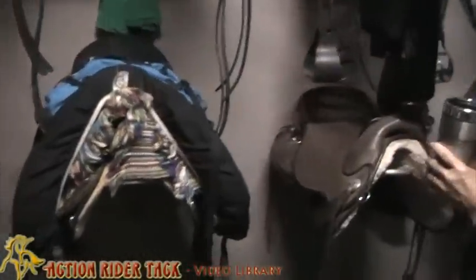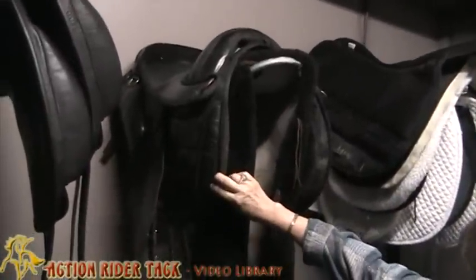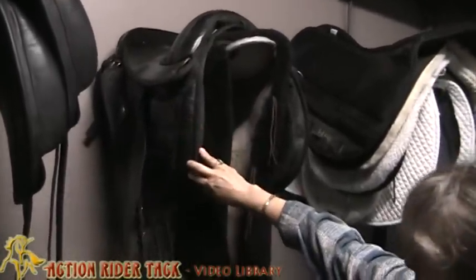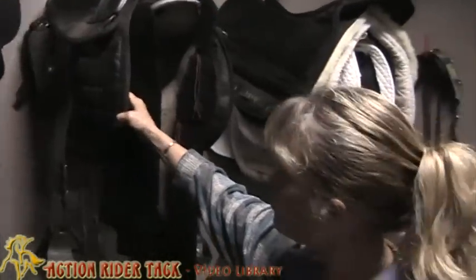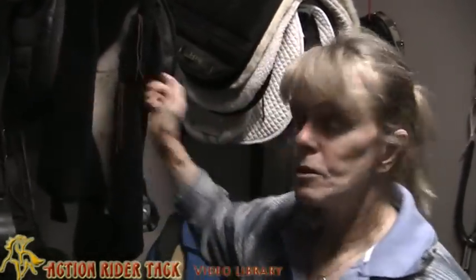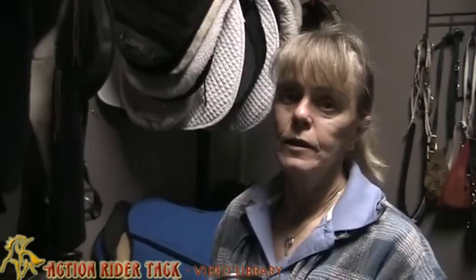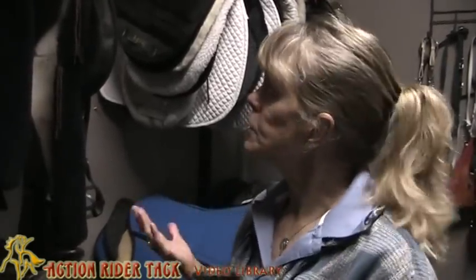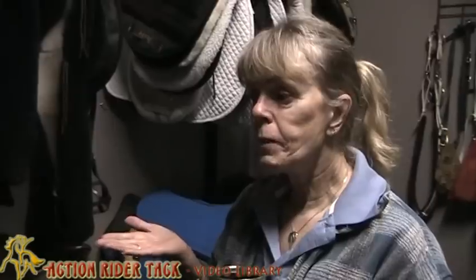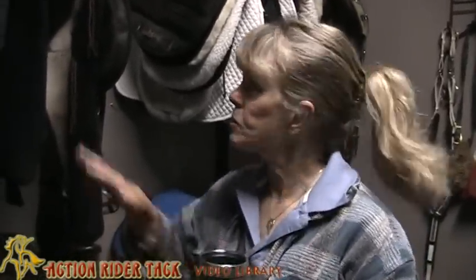And here's my torsion. The torsion was the very first treeless saddle I ever had, and I still use it — or I'm using a barefoot when I have new horses. I just feel like I have a really close contact and I really enjoy that feel. But I think the freeform gives me better support for my endurance rides, so I use that for my endurance rides.